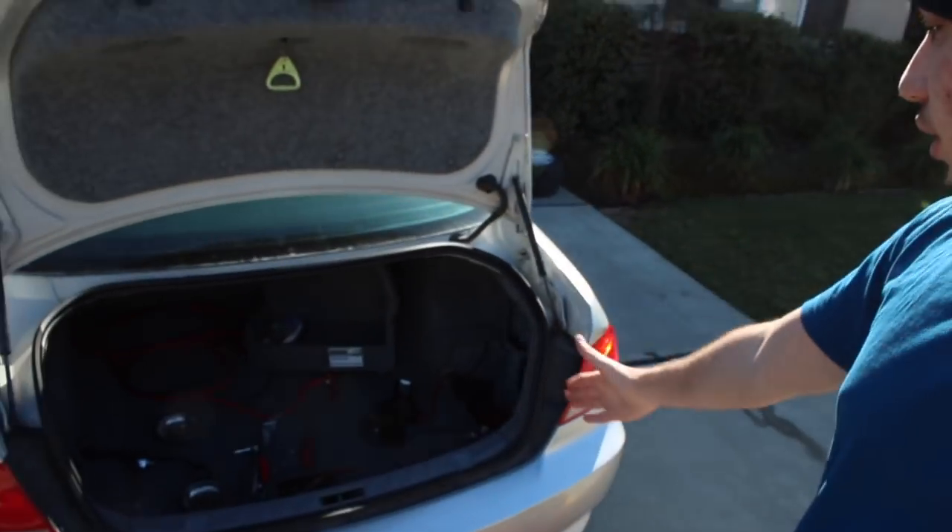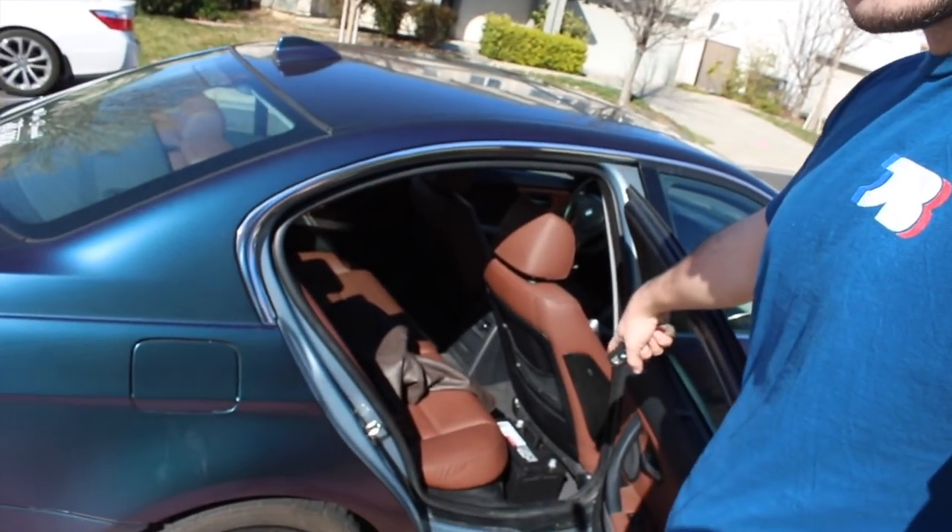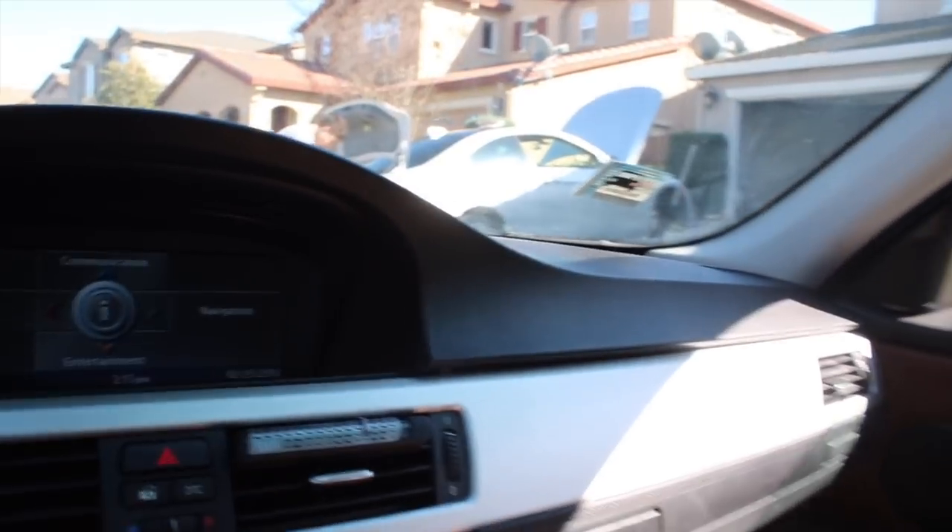Good news — we got the battery out. The battery is no longer inside the car. That was a very bad battery, guys. Never go small on a BMW — you have to get the full-size battery. I think it's 800 watts, or maybe 750 — I'm not sure. We're going to check right now at AutoZone. The battery is out so we're good to go. Now I have to go work on the other video while my brother handles this — we're heading down to AutoZone to get the new battery.